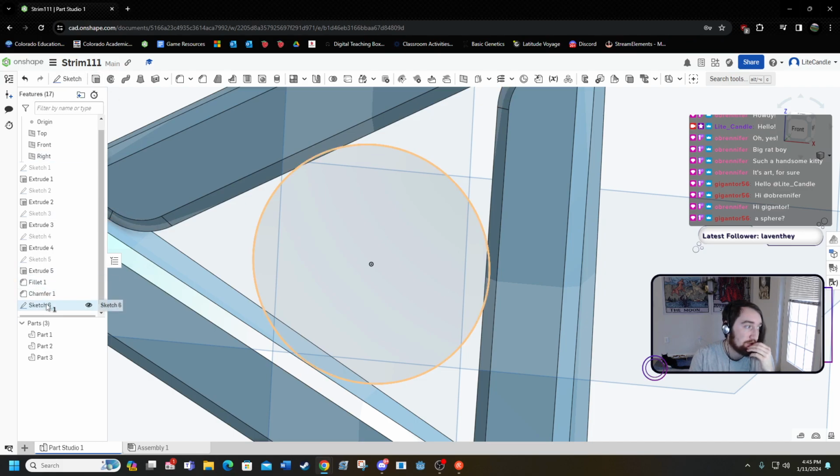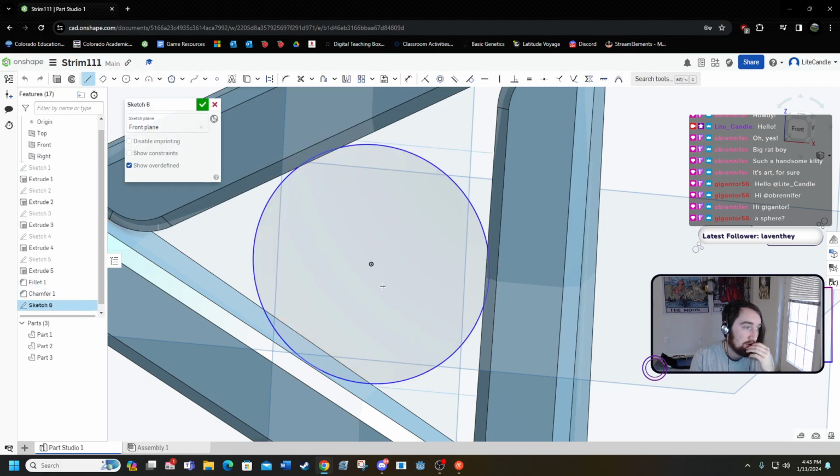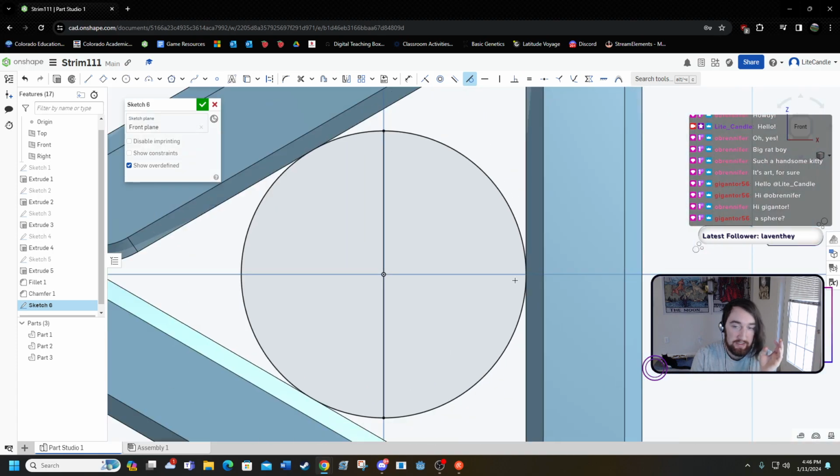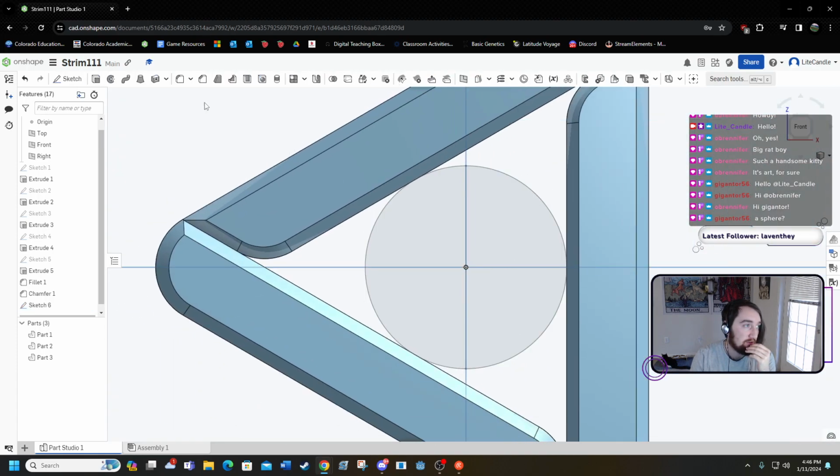Oh, I'll need to actually, within this sketch, just create a line across like that. Let's say we want tangent there, so now that sphere is exactly touching all of these walls.